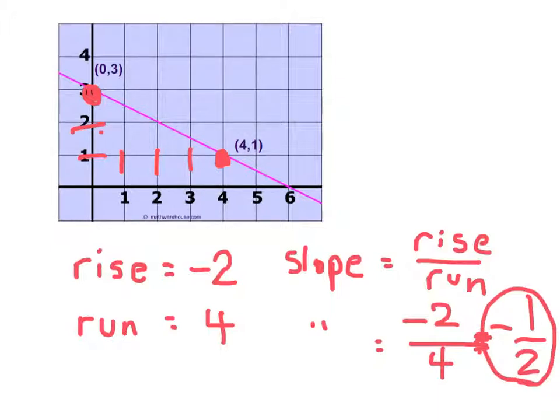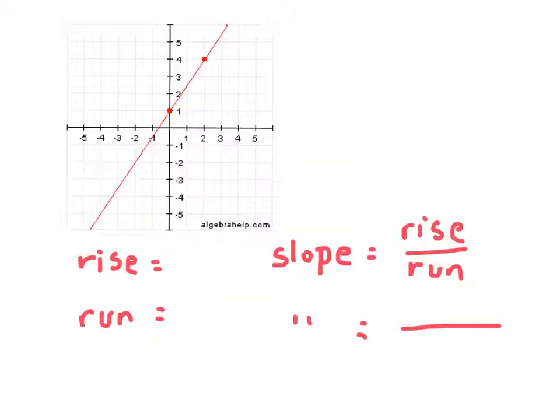All right, so that's the growth factor for this line. For this line, the value of y is actually going down, negative 1/2. It's going down 1 for every 2 in the x direction. Okay, here we have another line. You can go ahead and pause your video and then restart it to see how you did. Calculate the slope.